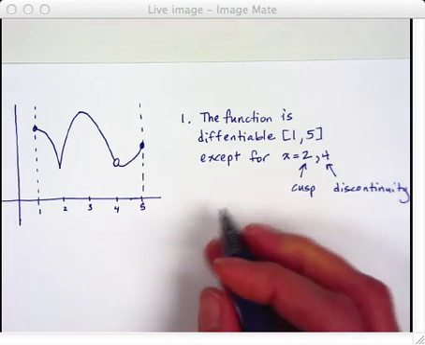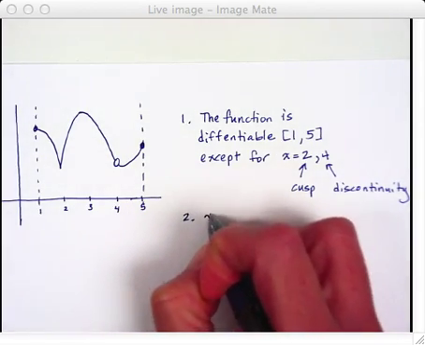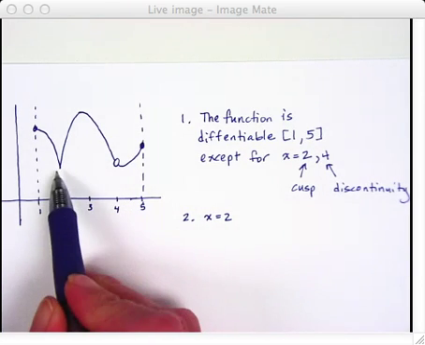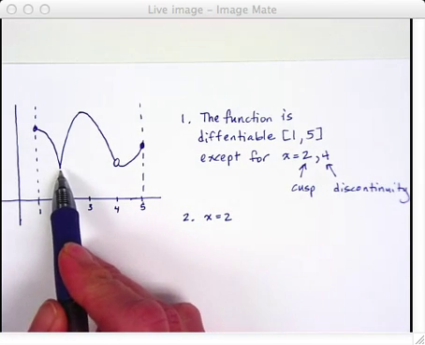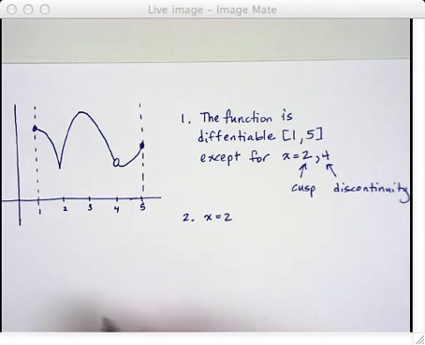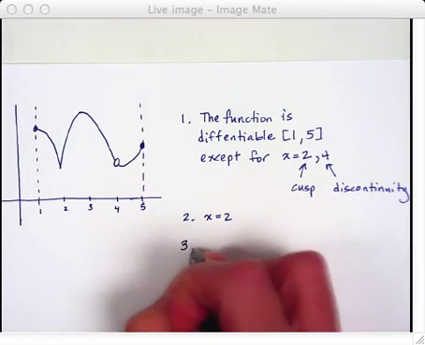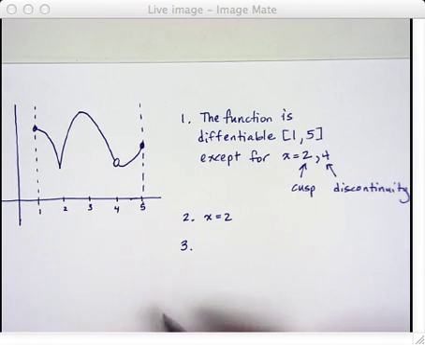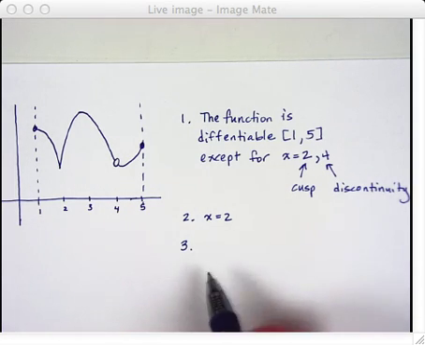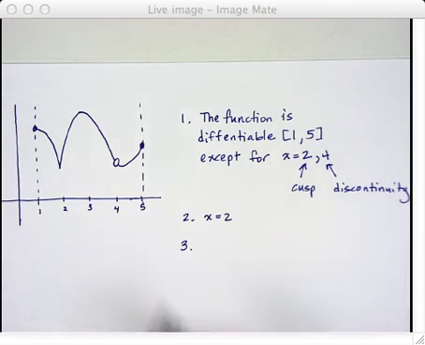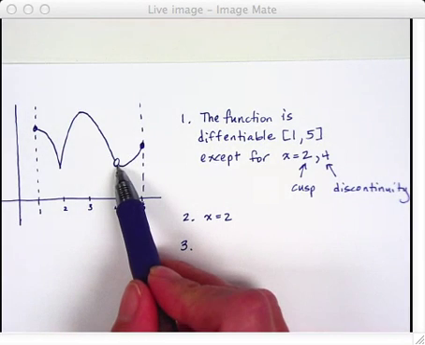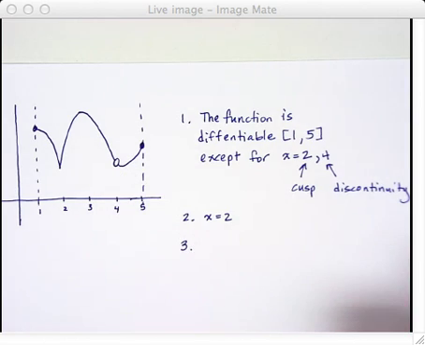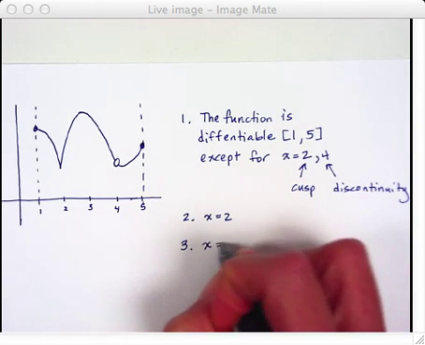even when x equals 2. So for number 2, this would be at x equals 2, that the graph is continuous, however, it is not differentiable there at 2. And then for 3, it asks, where is the graph not continuous and not differentiable? So both are not true, and that would be here at 4. It's not differentiable, and it's discontinuous because of the hole there. So that'd be at x equals 4.